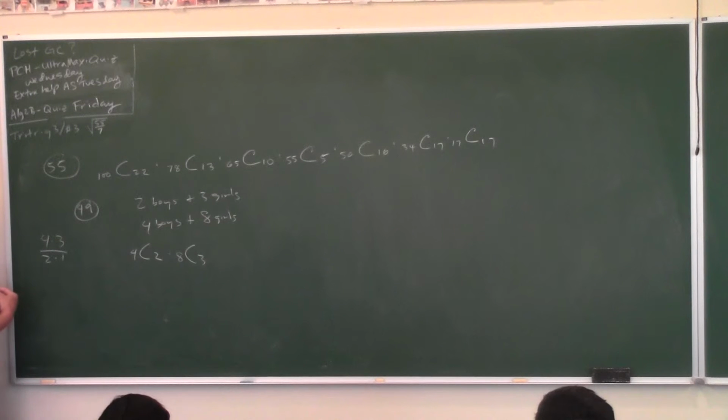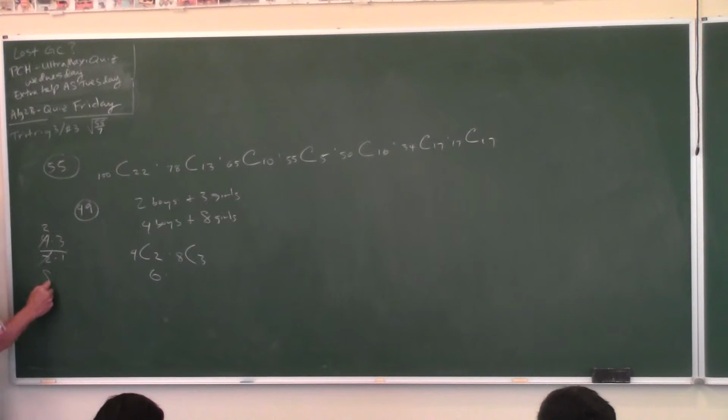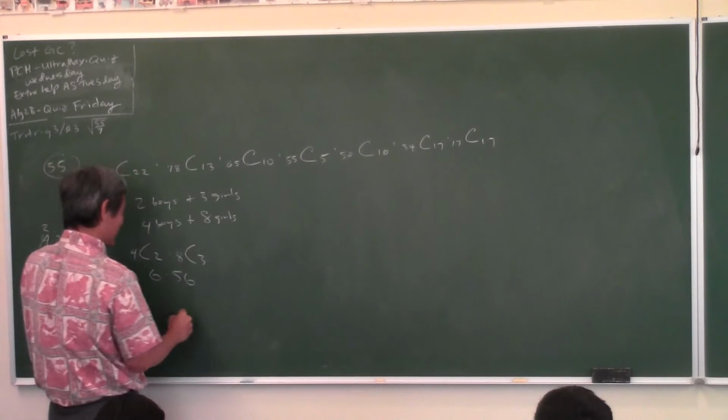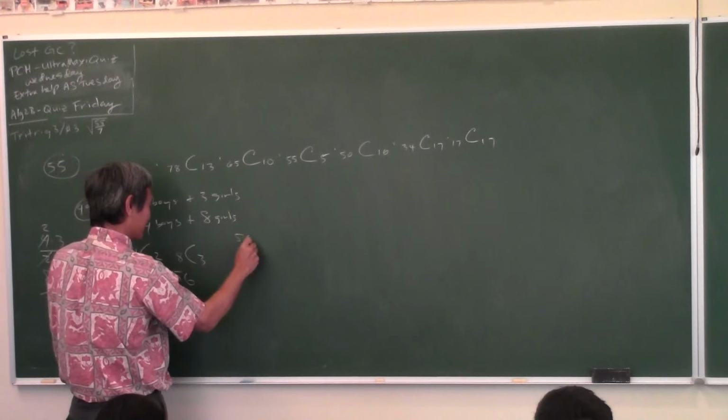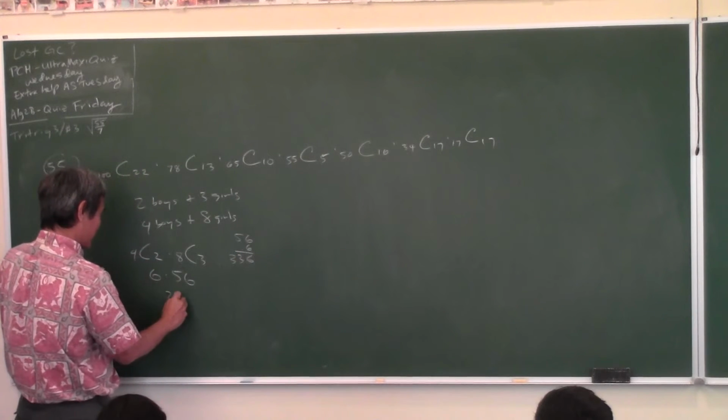4 times 3 over 2 times 1. Is everybody using the shortcut I taught you yesterday? 2 goes into 4 2 times, so this is 6. And then 8 choose 3 is 8 times 7 times 6 over 3 times 2 times 1. But the 6 cancels a 6, and 8 times 7 is 56. So all you have to do is multiply 56 times 6. Can you guys do that? 6 carry 3, 336. There you go.